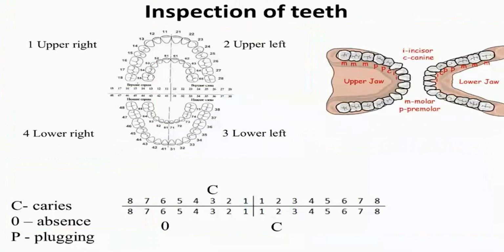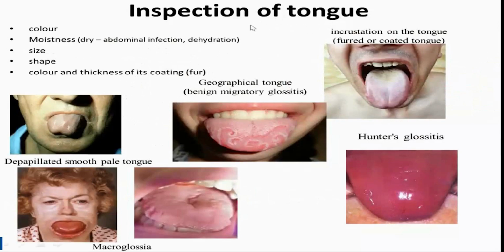Inspection of the teeth. So very briefly, of course, we investigate the teeth of the patient. We are not dentists, of course, but we do this. Why? Because we are interested in foci of infection, of chronic infection. And that's why we are looking for caries and other damage of the teeth. Of course, we don't do it in such detail as dentists do. Of course not.